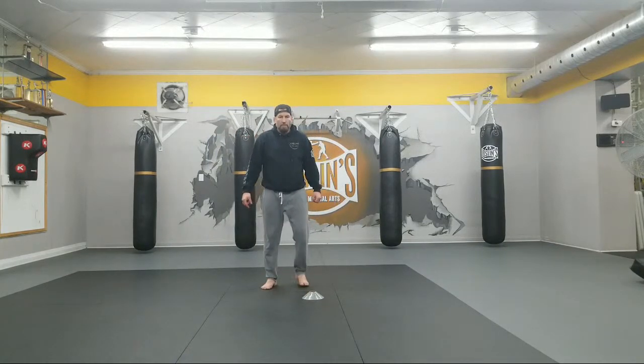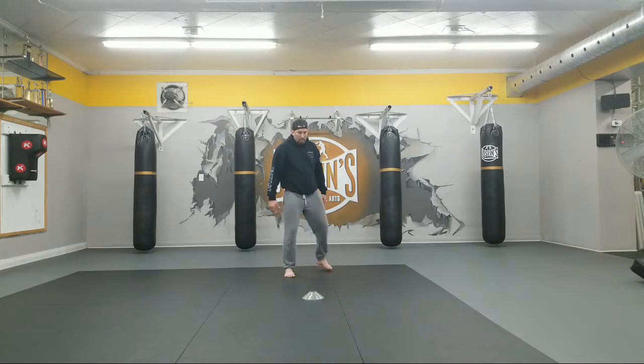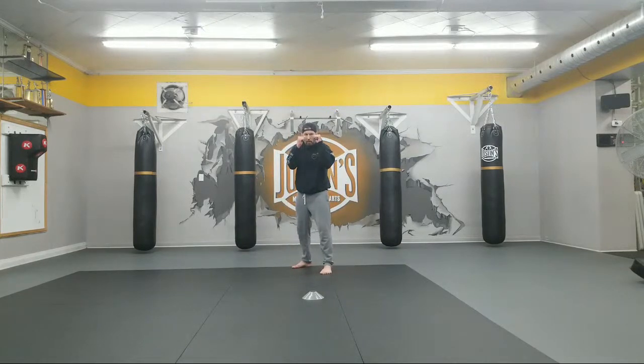This one's more difficult for the right-handers, okay? Easier if you're left-handed. If you're lefty, you can switch my whole lessons like this, but it can be a little confusing. You can just learn right if you want, or you can switch if you're left. Okay. Hands up, let's go right foot first.